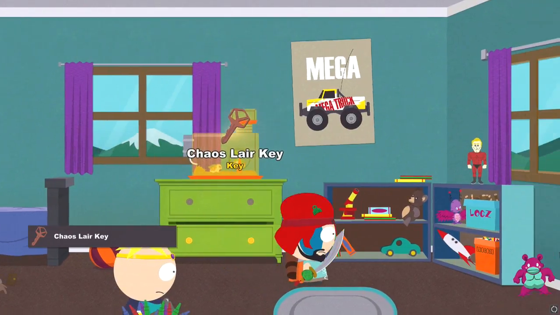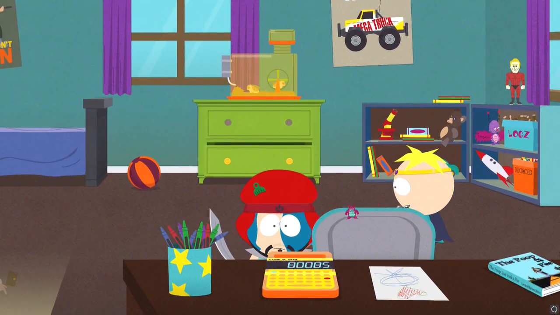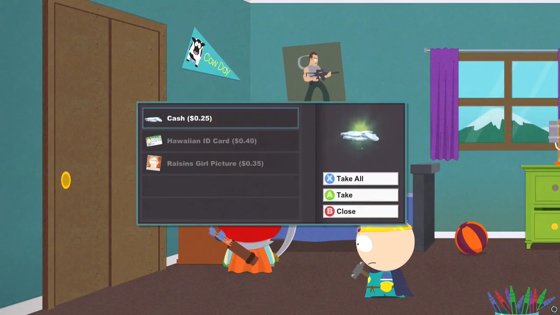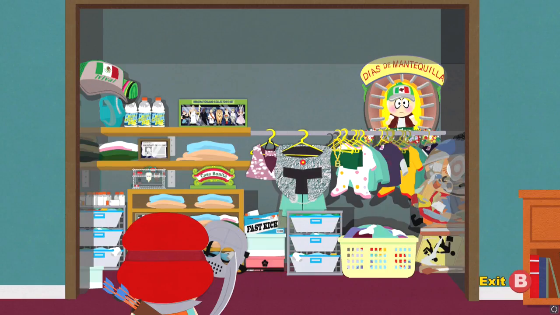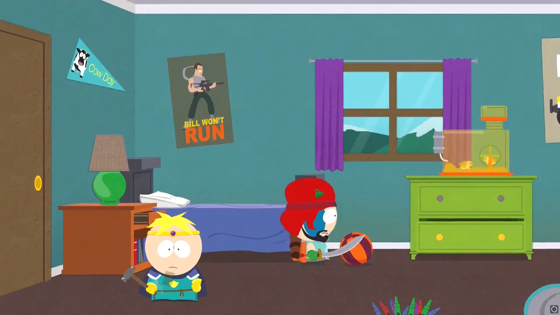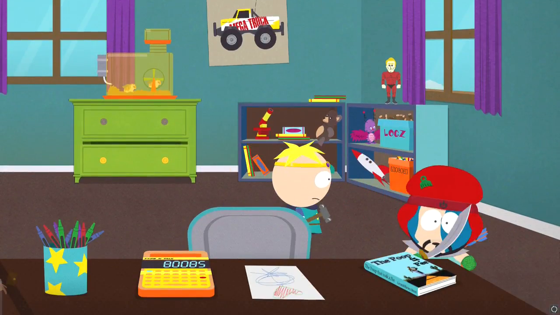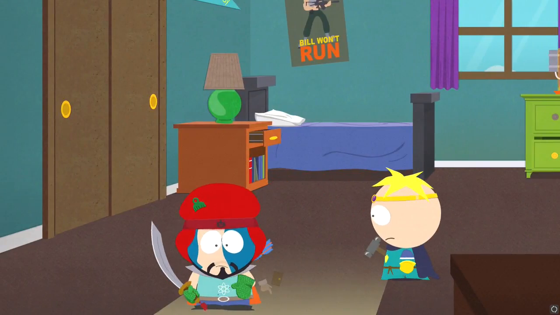I got a key to the Chaos Lair. Fuck yeah. Oh no! Boobs. Star face paint? Oh shit. Dias de Montequilla. Oh, that's awesome. That's great. Can I pop your ball? I can. What can I break here? The poop that took a pee. Alright. Fuck your room, Butters.